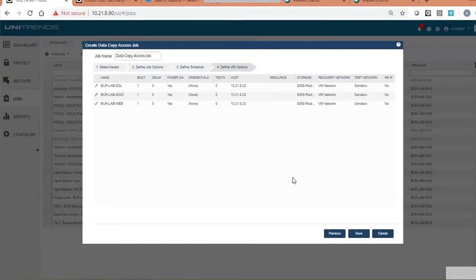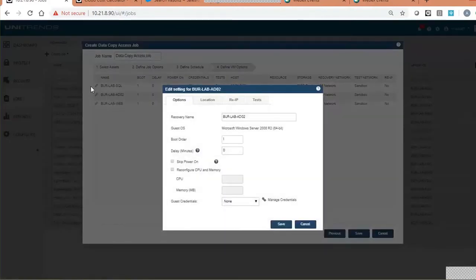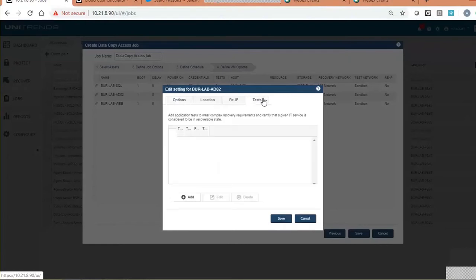So we're taking you beyond that by orchestrating these application level scripts. We're going to configure and set up this testing. So as we're spinning up and performing this test, you can define things like the boot order of these machines, reconfigure the CPU and the memory, re-IP the machines, adjust credentials here. We're going to leave Active Directory in our first boot group. As we had mentioned earlier, we're going to want to bring and restore AD up first.